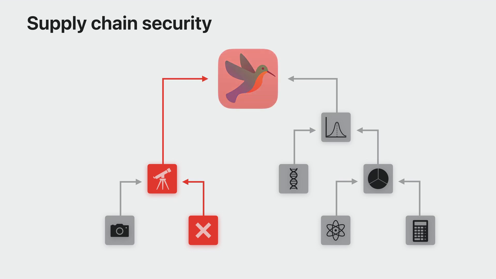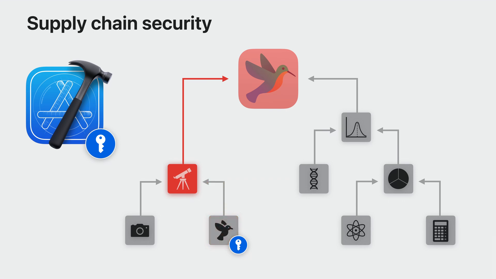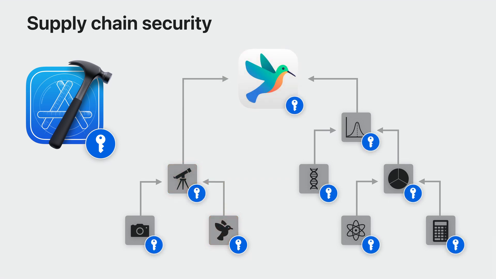Using third-party SDKs can make app development significantly easier and can provide extended functionality. However, this does introduce risks. Supply chain security is the process of mitigating these risks. You have the responsibility of protecting your users by being selective of what dependencies you include, and to ensure that you don't accidentally use a version that has been maliciously modified. This responsibility also extends to SDK authors who include other SDKs as part of their development. The processes and tools available to mitigate these risks can be burdensome or complex to do manually. Dependency signature verification is the new Xcode feature that can make this task easy and automatic.